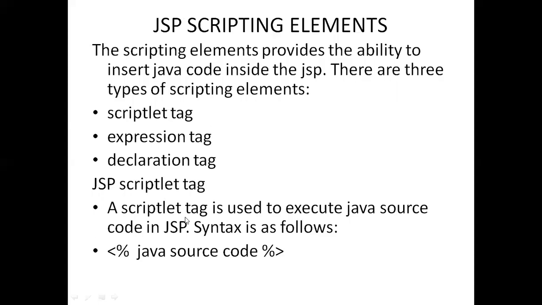And this is the syntax for the scriptlet tag: less than symbol and percent. Here you need to insert the Java code. And we can use implicit objects of JSP in a scriptlet tag also, but the scriptlet tag goes to the _jspService method only. In a JSP, implicit objects are allowed in expression and scriptlet tags, but not in the declaration tags. So this is about the scripting elements.